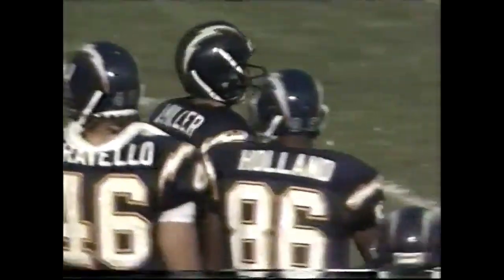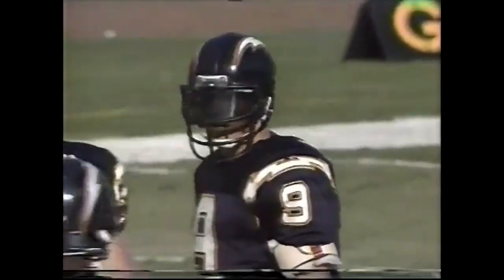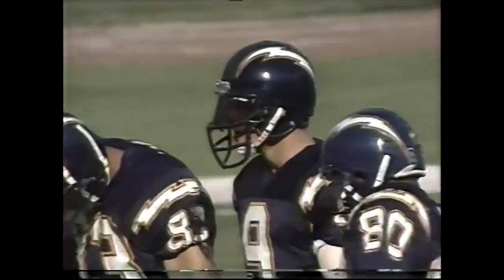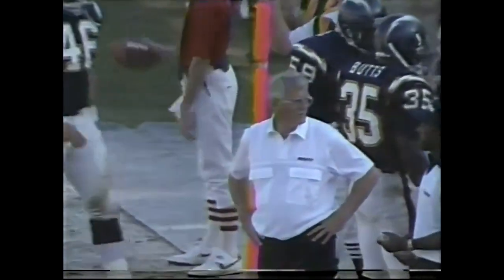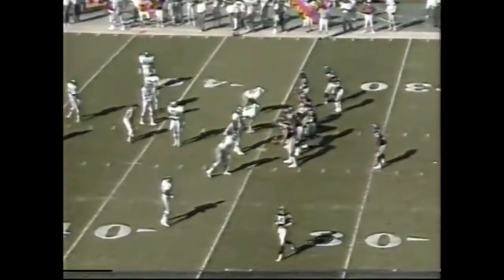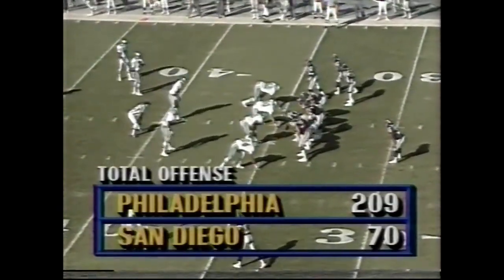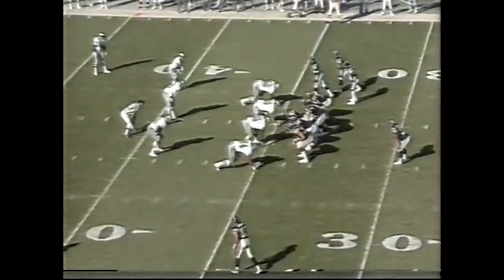Well, the Chargers, Dan, picked up 74 yards on their opening drive, but in the last 4 possessions, they're minus 3 total yards. And that's the one thing when we talked with Dan Hennings, he said he's looking for a little consistency out of this club. If he can get that offensively, he's certainly getting it defensively. If he can get some consistency out of the offense in terms of doing some things right, then they're going to be set up pretty good. That's a telling stat. First down, the ball at the 35.